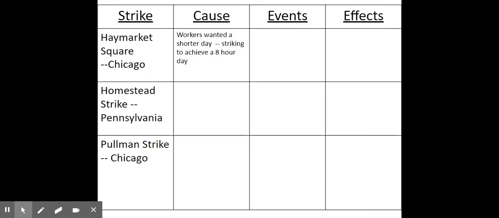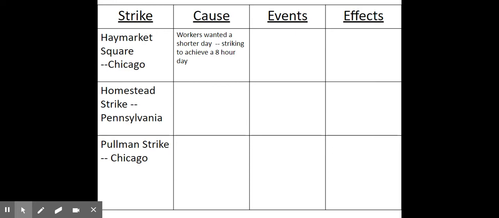Okay, now fast forward to May the 4th. Haymarket Square in Chicago, a bunch of protesters had gathered. In the crowd were a group of anarchists. And of course, anarchists are opposed to any type of government. The anarchists were not part of the union. They were not part of the strike. They showed up to cause trouble. Okay?